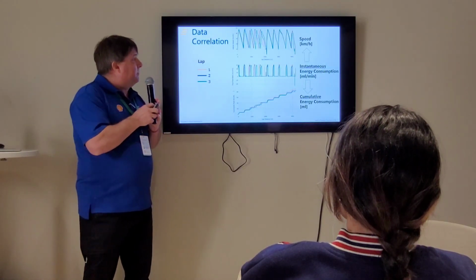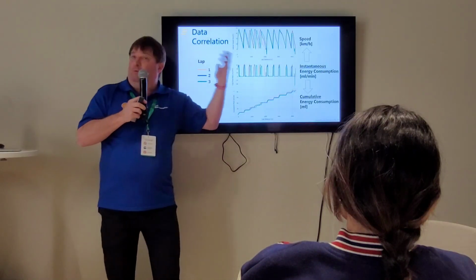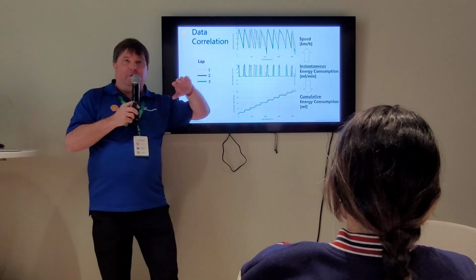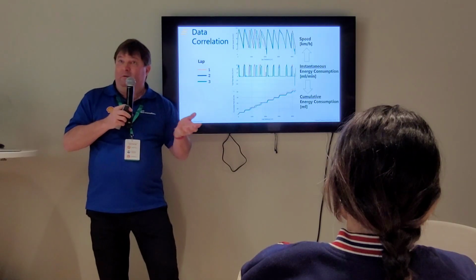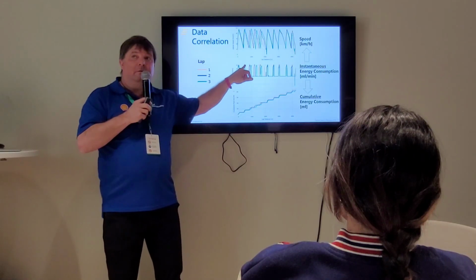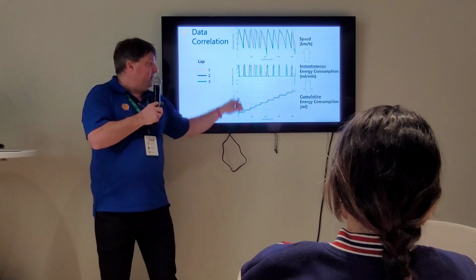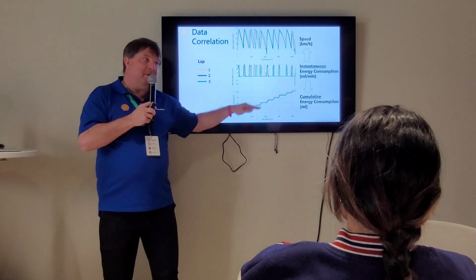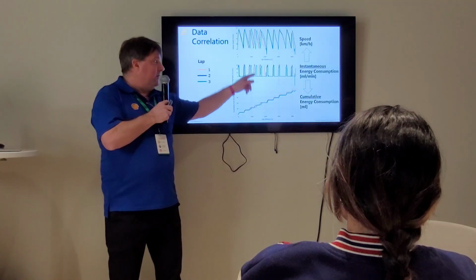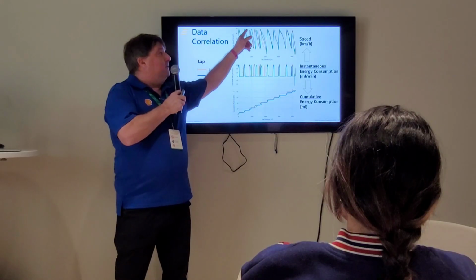You can use it, for example, to do data correlation. Like here you see we have, from the joule meter maybe, the instantaneous energy flow, the electrical flow, or the liquid flow meter in the gasoline world. Every time it hits the throttle, we see a peak. And when it comes to the cumulative energy consumption, every peak generates a step. So step up, up, up, up. The longer we are on the track, the higher is the energy use. And you can see the correlations between the two. And of course, every time you hit the throttle, your speed goes up.